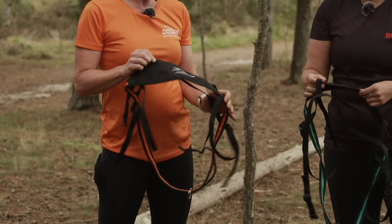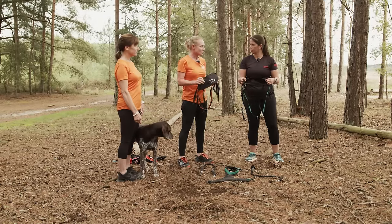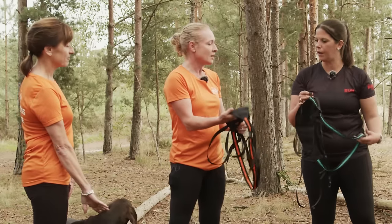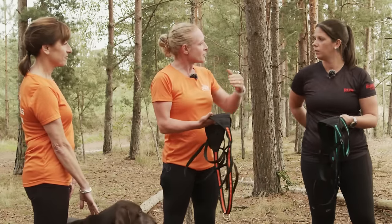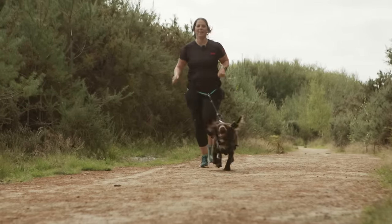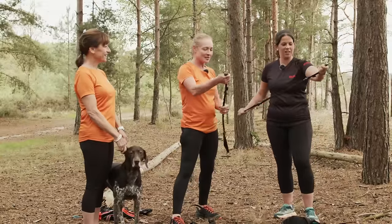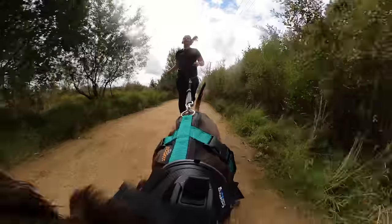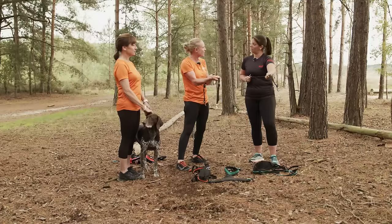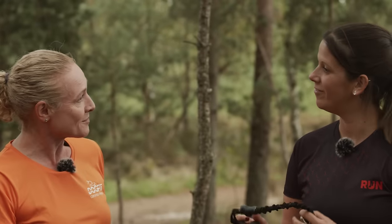The belt needs to be a good fit and comfortable for running. Most importantly, the pull comes through your hips — the main padded section sits on the top of your bottom rather than around your waist, so when the dog pulls it goes through your hips and you don't get jarring in your back. The bungee line connects the two of you, and when the dog pulls, it absorbs the shock and tension — giving you a steady pull rather than a jarring one. So it's just three items to get started.